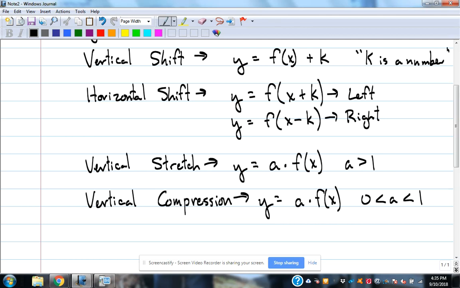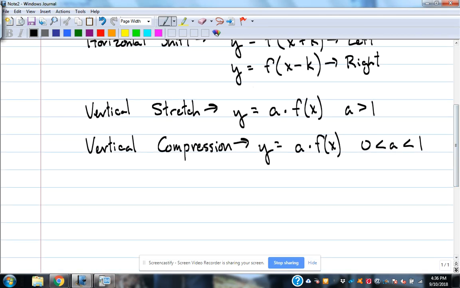So a vertical compression, vertical, remember, is happening on the outside. And if we're multiplying by something on the outside, we know it's going to be a stretch or a compression. If that number is bigger than 1, it's going to be a stretch. If that number is a small fraction or a small decimal, it's a compression. Okay? What we're going to have to do is take functions and recognize what happened, is what we're trying to do here. Now, that gets the vertical part of that.